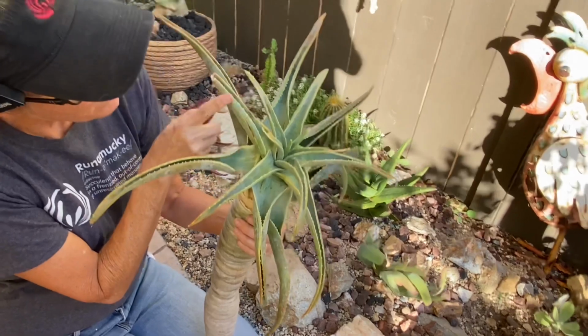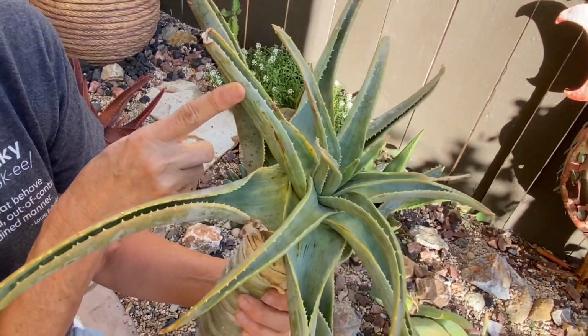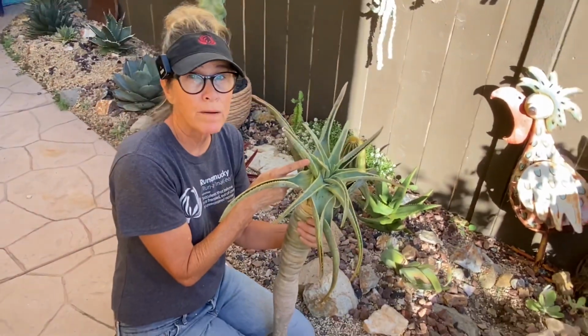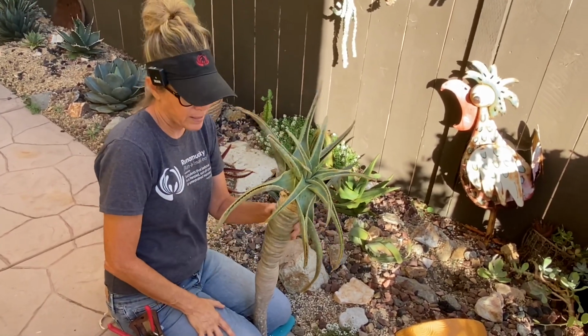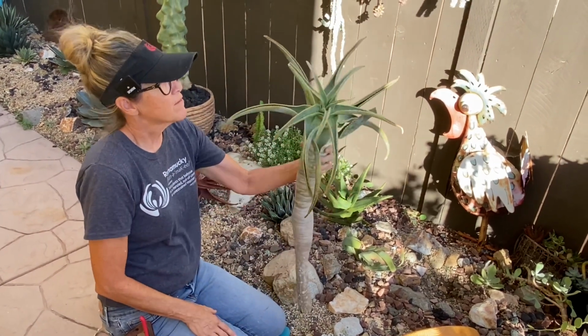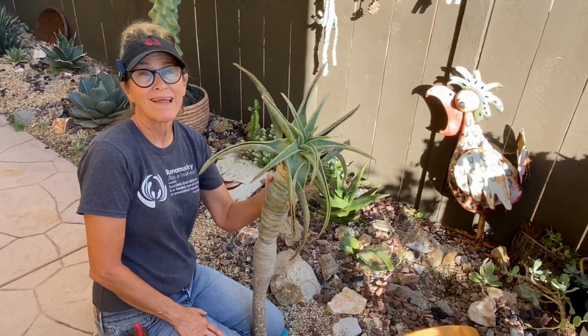Here too. So I'm going to get a product with imidacloprid in it, like the Bayer tree and shrub, and I'm going to go after this and see if I can nip that aloe mite in the bud, see if we can get some roots going, and see if this plant won't live to grace the garden for another day.